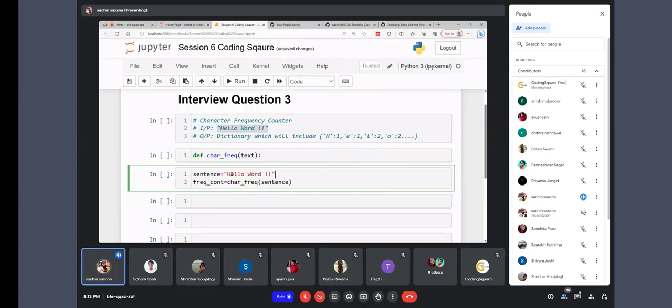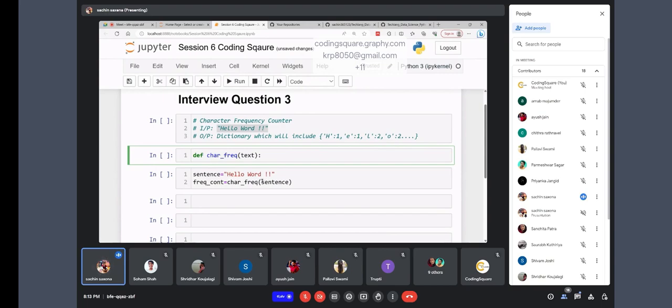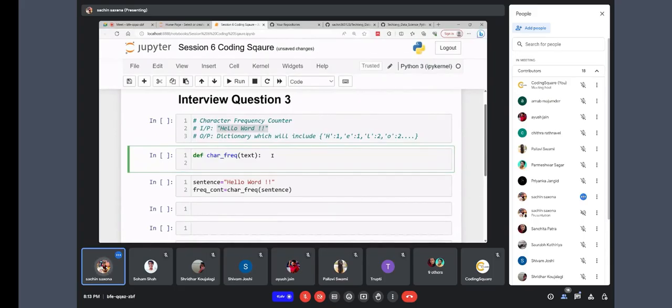Make sure what we see, the compiler doesn't see in the same way. We see that text and sentence are different, but for the compiler both are the same. How? Because you are passing the sentence inside character_frequency, so we have replaced the sentence with the text. Whatever value the sentence hello world consists of will be copied into the text. This is the concept. Now I'm going to deep dive into the function itself.